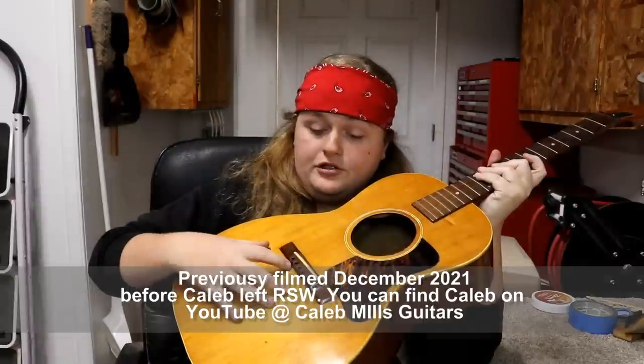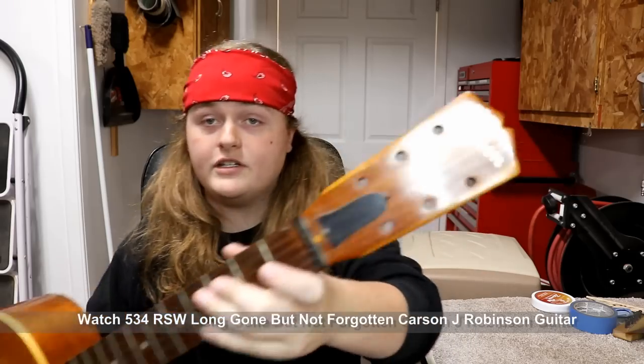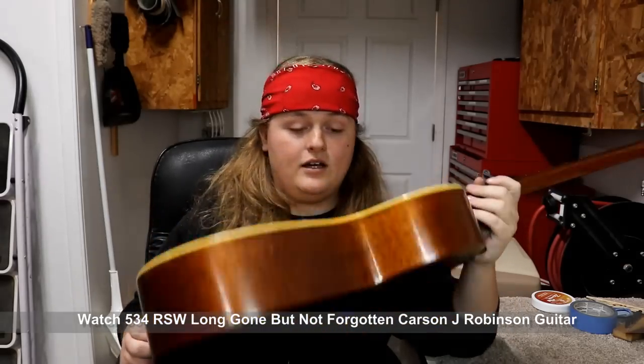Along with that, there's some loose internals and a pretty bad belly bulge. We're going to go ahead and open this up. This one is a lot like the Carson Robison that we did, also from the 30s or 40s. Gibson actually made those as well, but they made them for Montgomery Ward. You can see it says Gibson on there — it's actually been stripped of the black paint. The difference is on the inside: this one is X braced, whereas the other one was ladder braced. But I think the first thing we're going to work on is getting this back off.